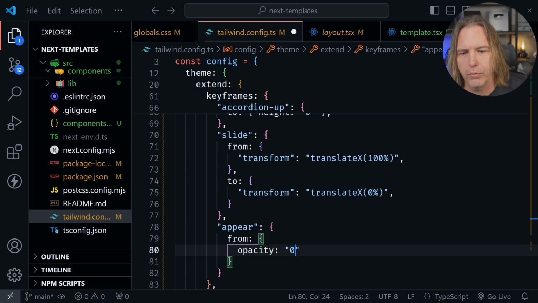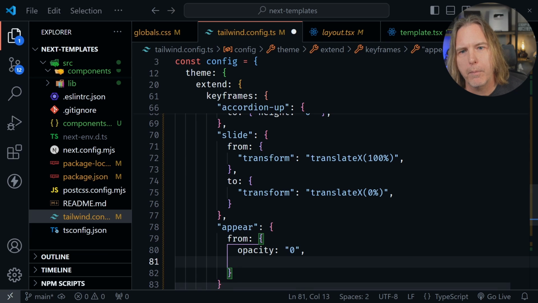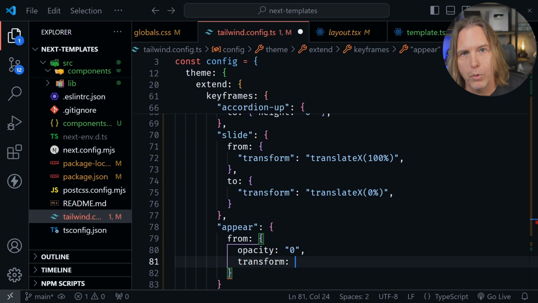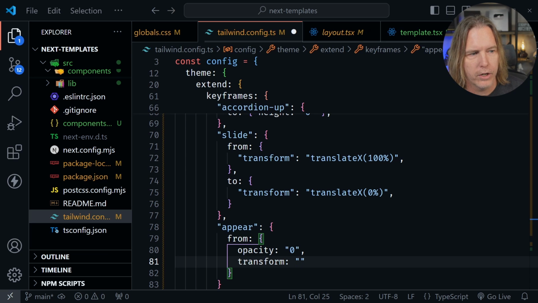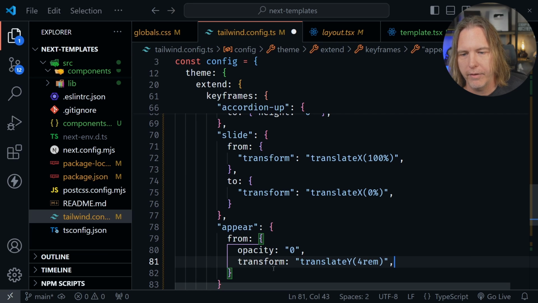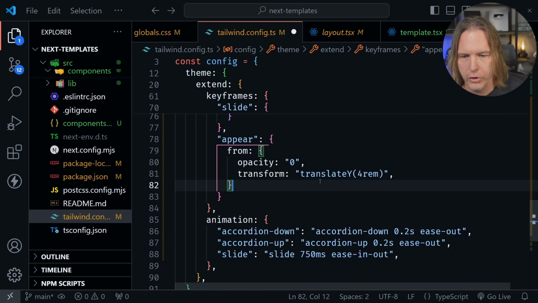So I'm going to start off with a value of 0, but I'm also going to transform because I want it to just gently nudge upwards as it appears. So here I'm going to say translateY this time, and I'm going to start with 4rem, so we'll move it down 4 rems essentially. Then after the from, we'll add our to.